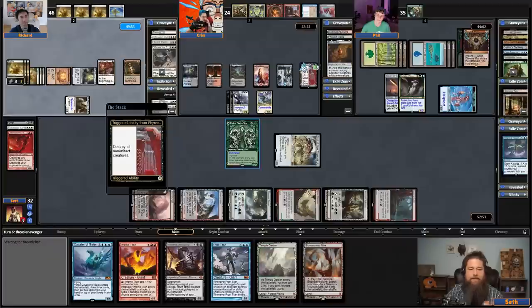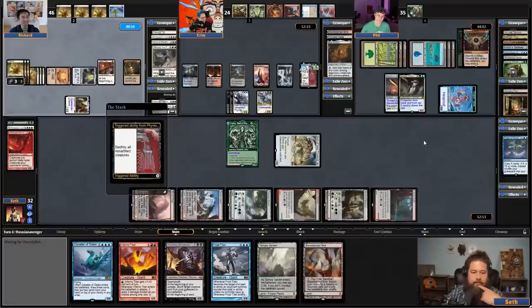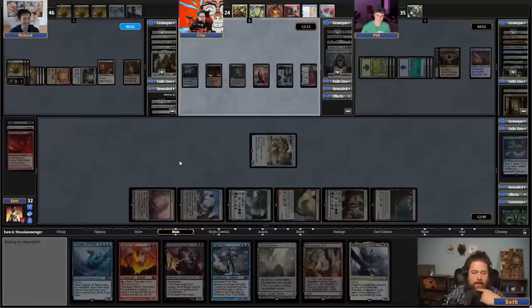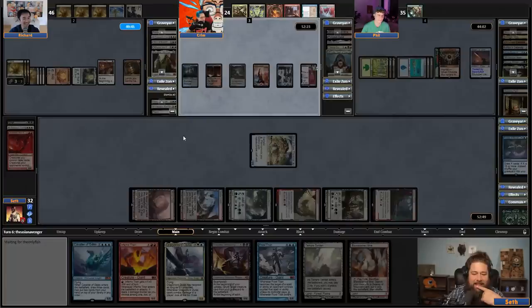All right, y'all. Ojutai, so sad. Oh, I get back my Ojutai. I forgot about that. Oh, why did it go to the command zone? Oh, here we go. It scared me for a second. Yeah, you get the choice. Return to command zone. Yes.